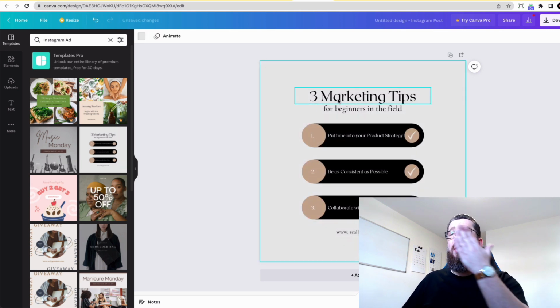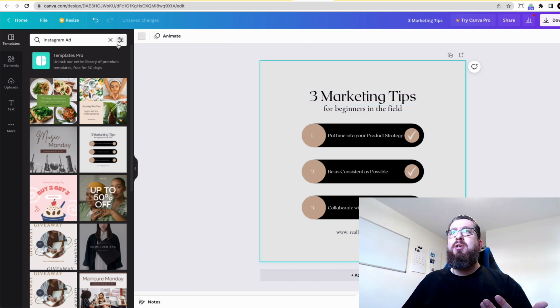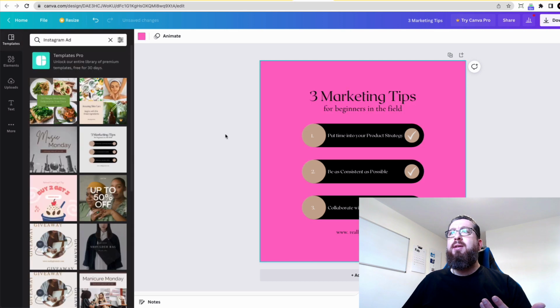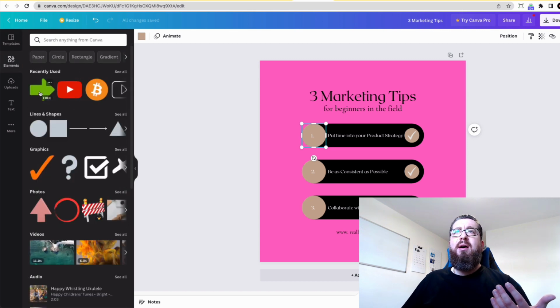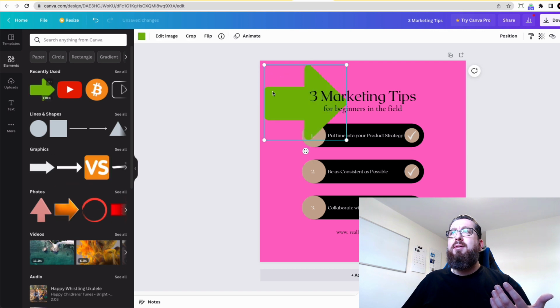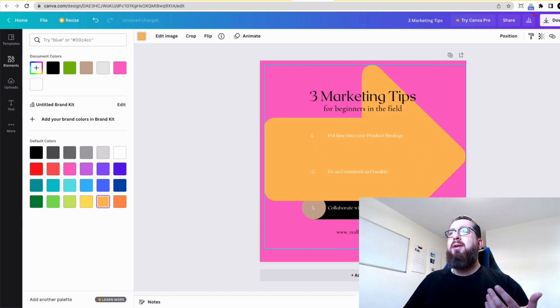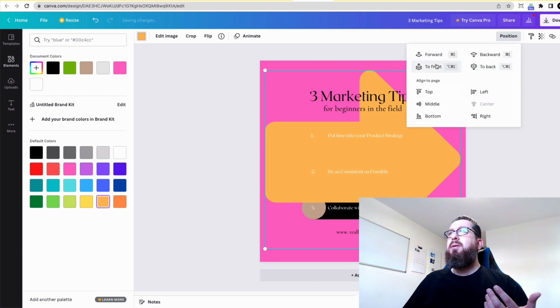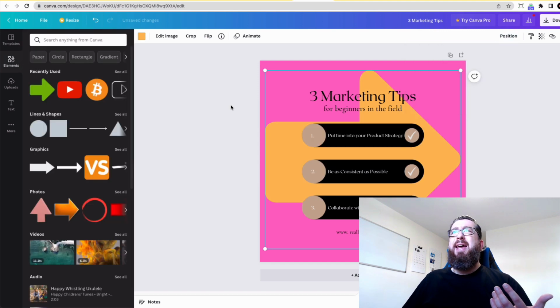Once it's here on the canvas, I can just click on here and I can edit anything I would like. I can change the colors relatively easily. I can do anything, okay? And I can also go through and click on elements and things that I might want, and again, I can just go through and change colors, and I can put it there. I can put it in the center, and then I can click to send backwards till it's behind those three panels. And there you go. So it's a very easy tool.